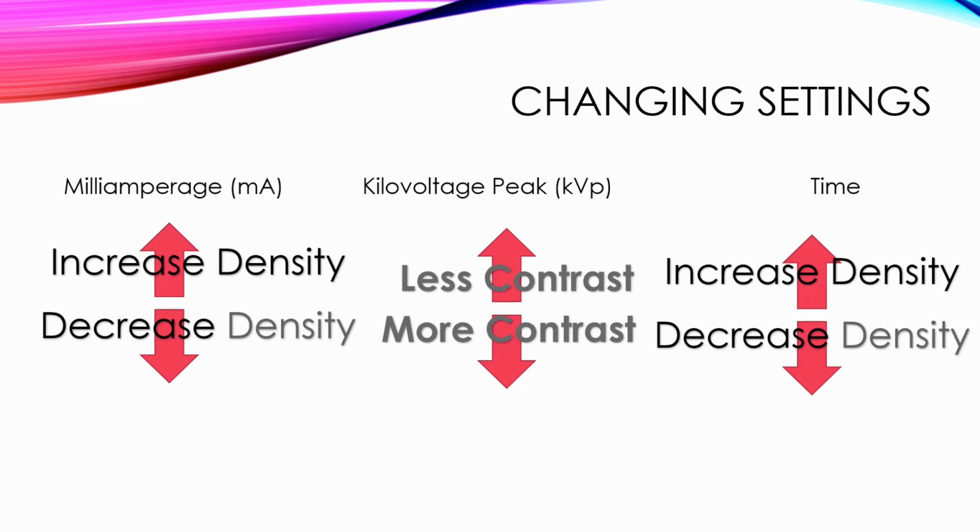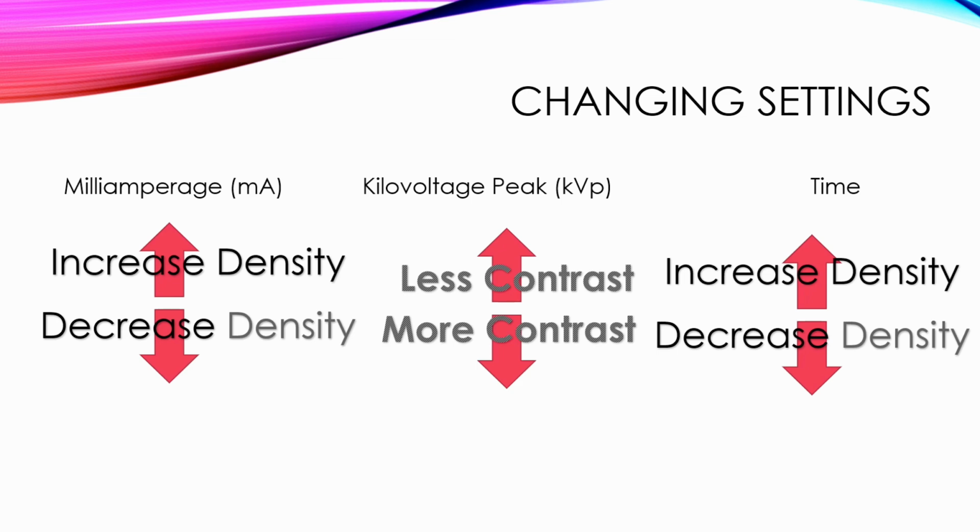Let's try to make sense of the kilovoltage peak. Let's say you're sitting out in the sun reading a book. You drift off to sleep. You forgot to put sunscreen on and you wake up to notice that your body is burnt. Now you have a really funny tan line because where that dense book was sitting on your lap, the UV rays didn't have enough penetrating power to pass through the book. So now you have a white spot in the shape of a book on your lap.